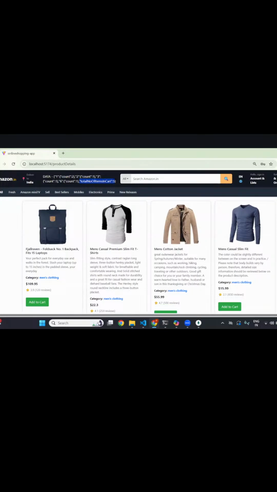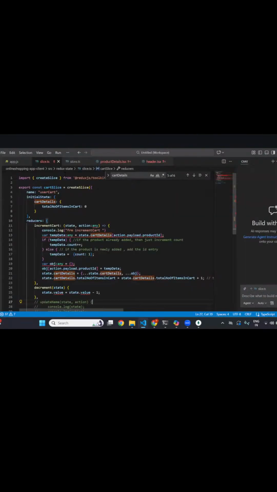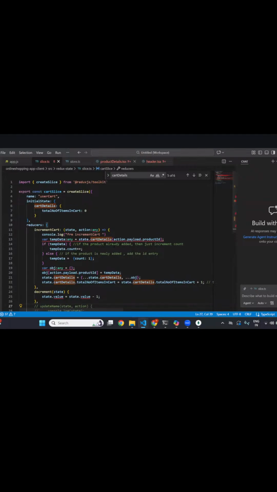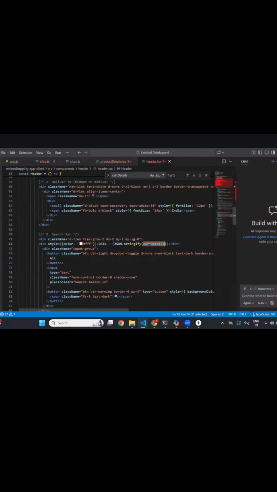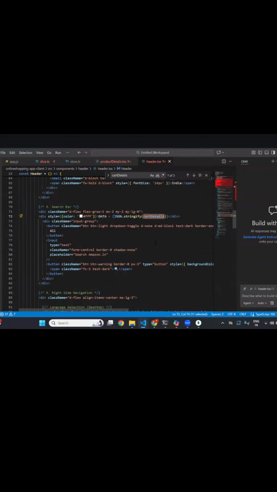So in this case, when I want to show the zero value, this is our expectation. Instead of showing all this data, let us show the total number of items in the cart. So inside header.tsx, cartDetails, where was that cart icon?